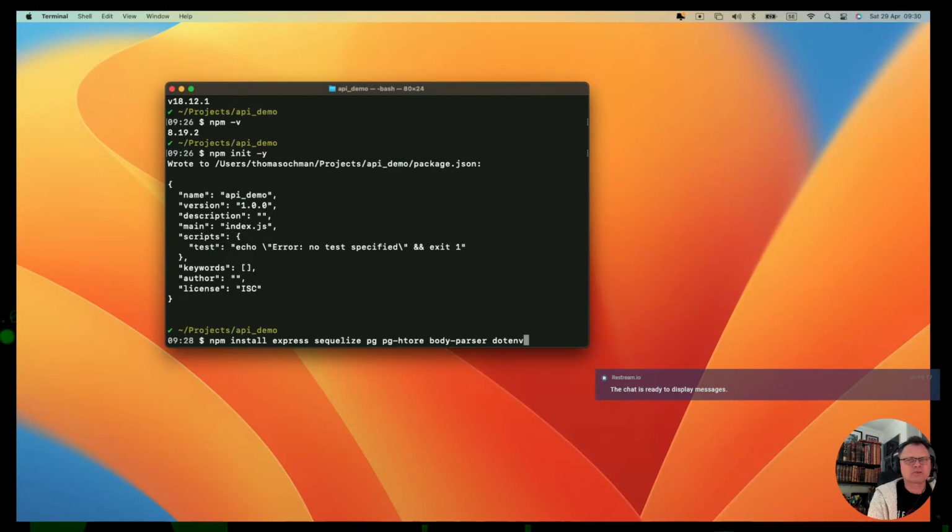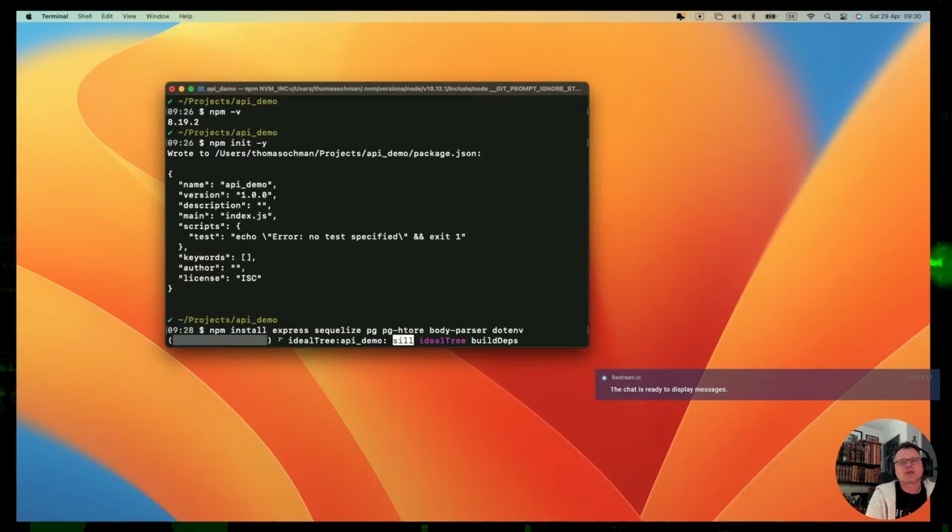We should probably also install CORS and so on, but I don't want to deal with cross-origin resource sharing in this demo yet. Perhaps in the second or third part. For now, let's just install these dependencies into our node_modules folder.